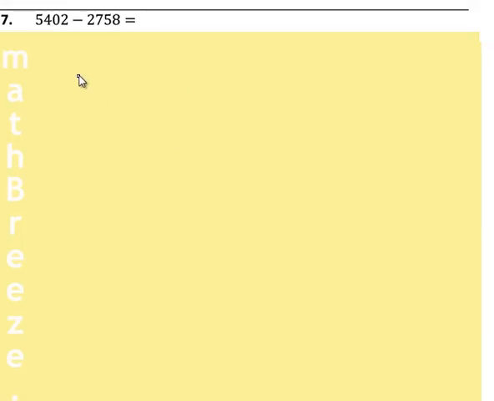Okay, here we have another subtraction. 5,402 subtract 2,758. All right, 2 is less than 8, so we're going to have to borrow a 1. And we'll change the 0 to a 9. And go over to the next column, which is not 0, and change that to a 3.